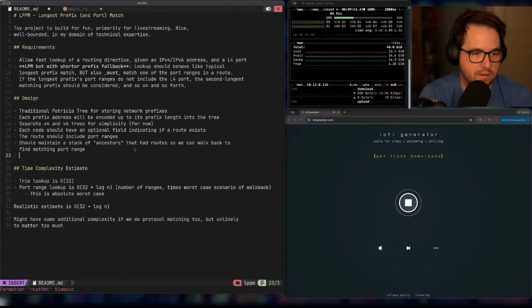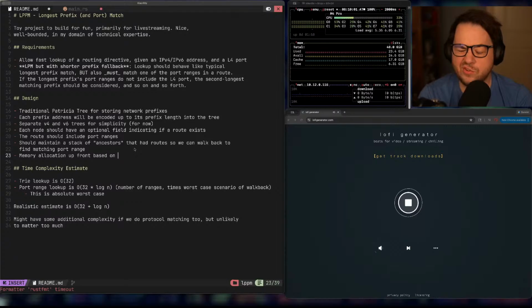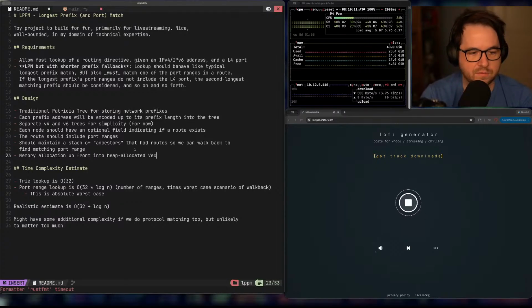sort of like memory allocation up front based on, I suppose, 2 times... into heap allocated vec, not that there's a not heap allocated vec, and so let's just call it a vec, based on number of prefixes.